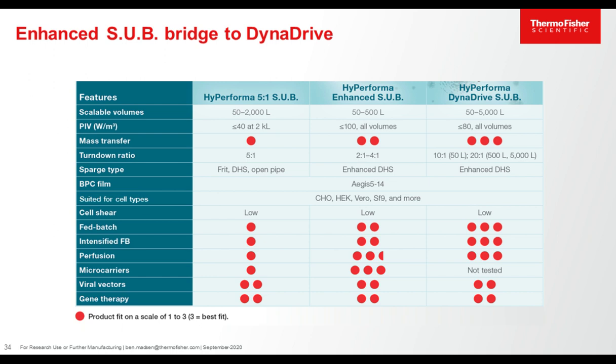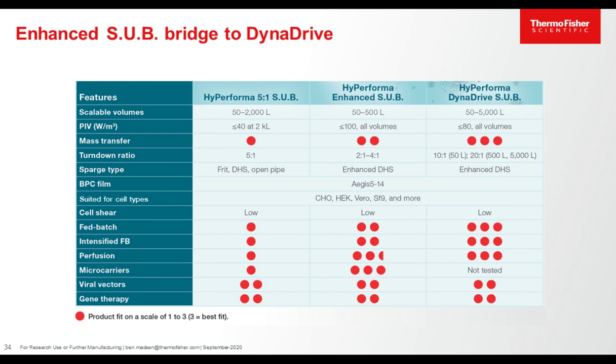So looking backward, we know that the 5-to-1 sub has been shown to support a plethora of processes in its native form. However, the improvements shown in our enhanced sub simply expand on these capabilities to support niche and high demand applications using similar design adjustments to the BPC and sub hardware. The hardware changes can often be accomplished in the field by our qualified representatives, while our sub BPC design changes can occur with our product design teams.